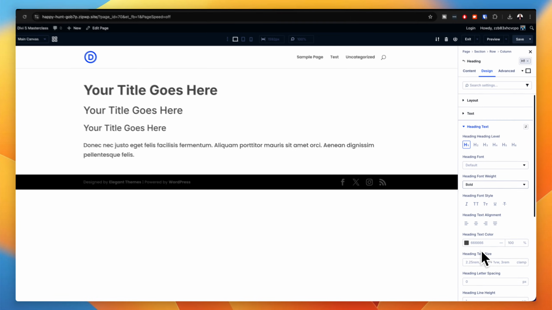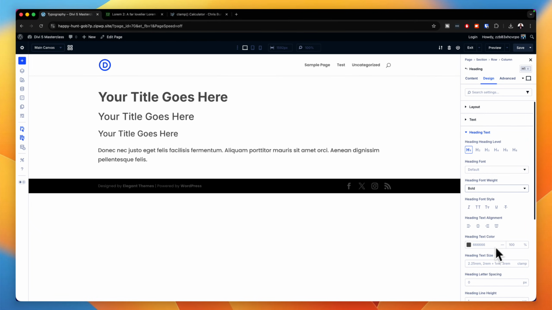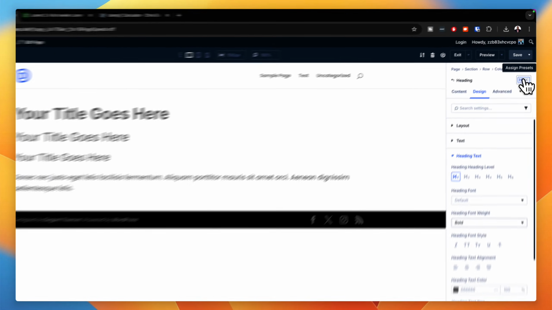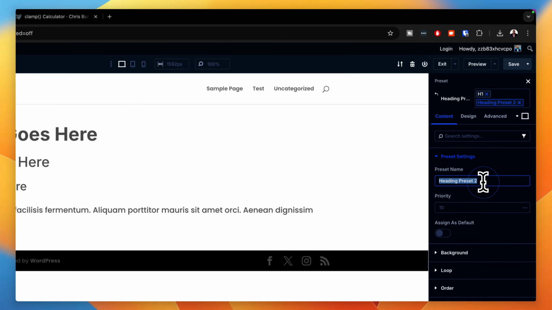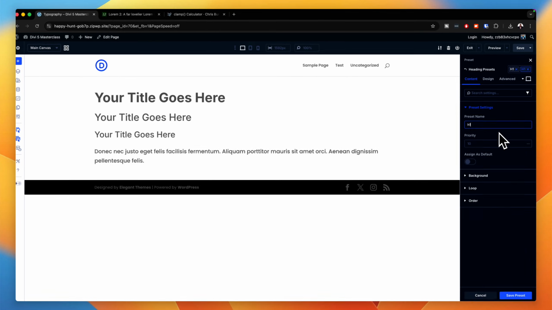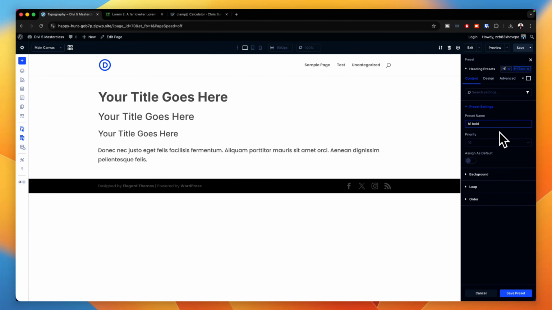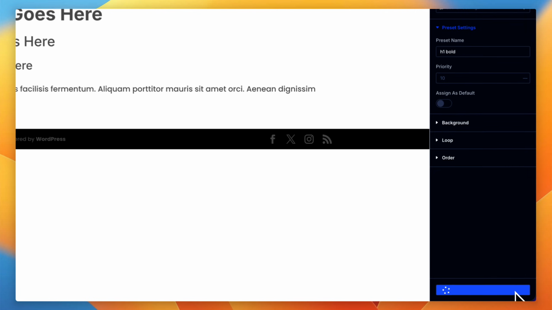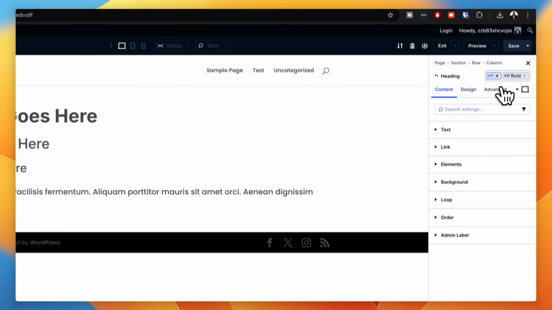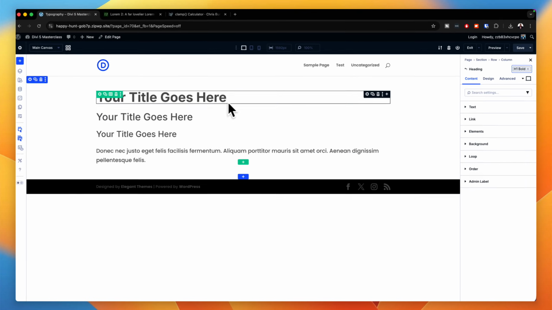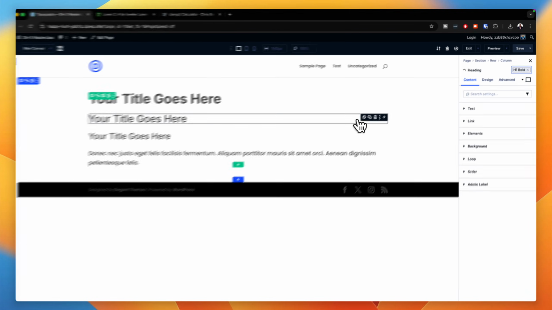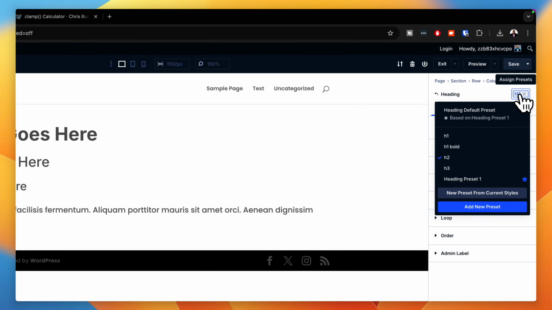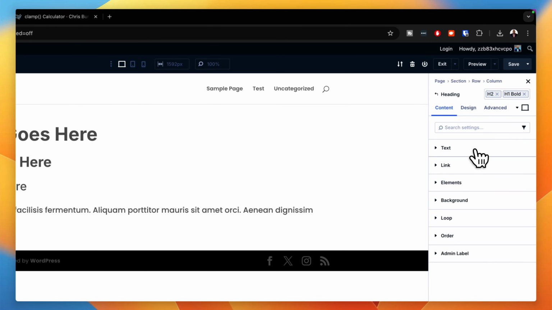Okay, and that's fine. Now, if you want to set this as a preset, you can also come over here and say, okay, heading 1 bold. So you can say new preset from current styles, and then you say H1 bold, like that. Now, in my case, I do not use bold a lot. I just take it as it is over here. But of course, if you want to use that, it's fine. So now that I've saved it, you'd come over here, and let's say you want to set this to H1 bold. Boom. There we go.